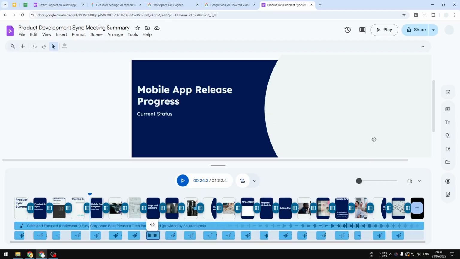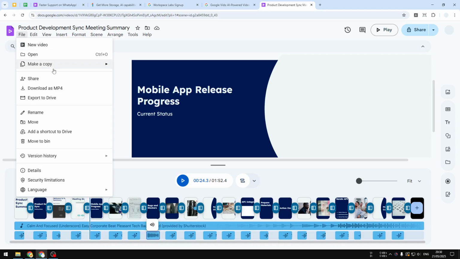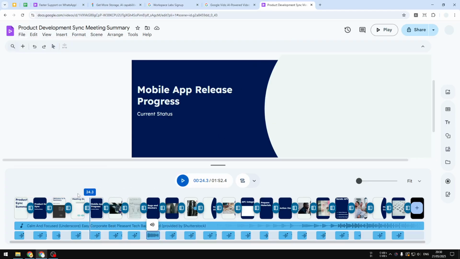Now, it will take forever for me to describe every single thing that you can do with Google Vids, but more or less, this is quite similar to Google Docs and Google Slides. So if you have been using those tools, using Google Vids would be very easy. And by the way, if you want to get this video as an MP4 file, so you can upload it maybe on YouTube, then you can click File, and then click download as MP4. And you can also just share the document via link so people can see the video without actually downloading the file. So that's basically the Google Vids feature.